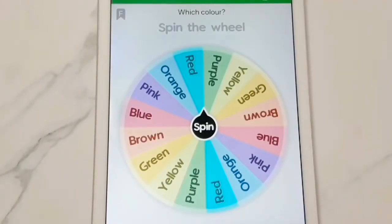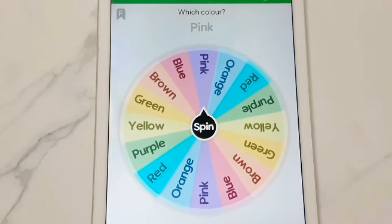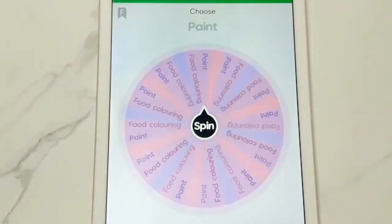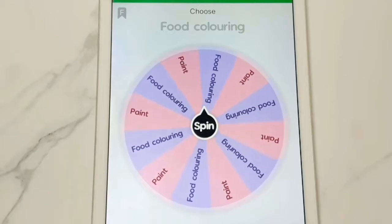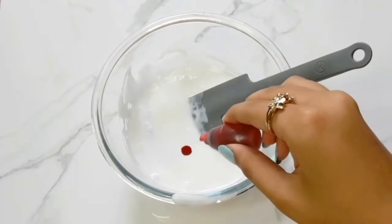Now to choose the color, I just hope it does not land on brown. Let's see what the wheel chooses. And the wheel chose pink color. I also decided to let the wheel decide between food coloring or paint. And the wheel picked food coloring. So far it's going pretty well, so I'm now just adding some drops of food coloring into my glue and mixing that up.